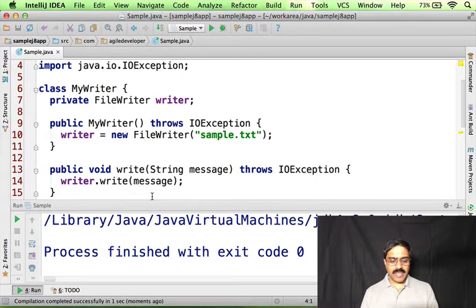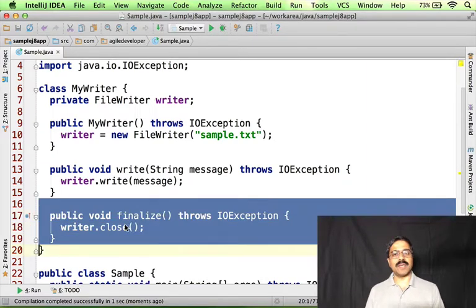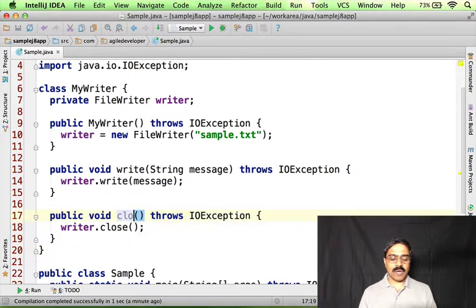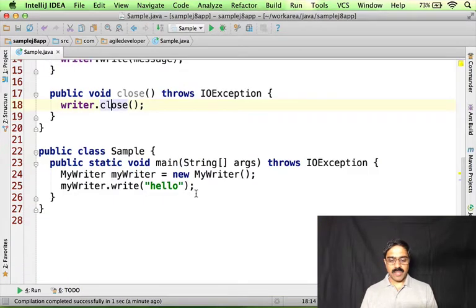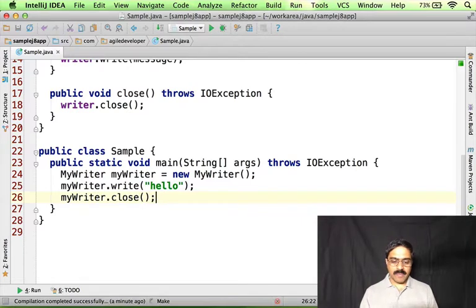So what does it tell us? It tells us that the close was either broken or the close was never called. Well, we can trust the close method to be working properly, but the finalize method actually has not been called in this case. So the moral of the story really is we shouldn't depend on the finalize method if we want something to be done really. So what do we do instead? I'm going to rename this finalize method into a close method, and then within the close method I'm calling the writer.close. Now I can come in here and say writer.close to call the close method itself.